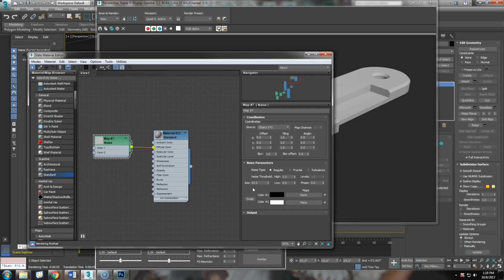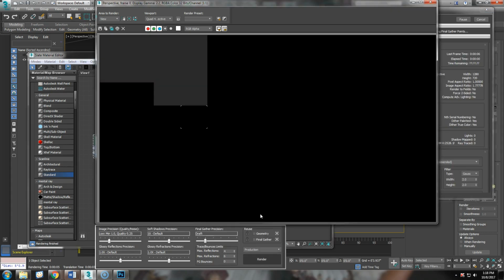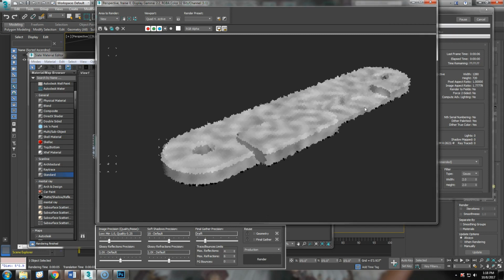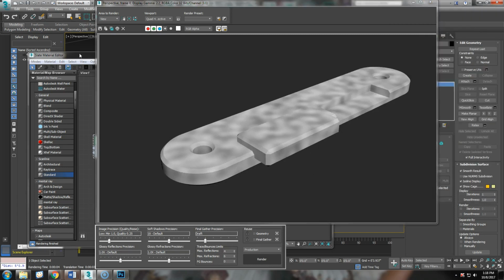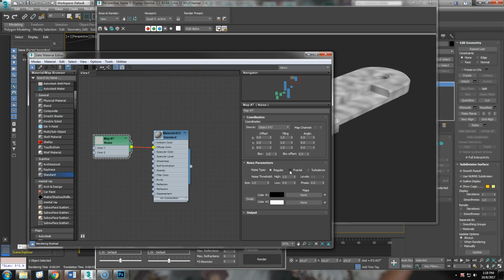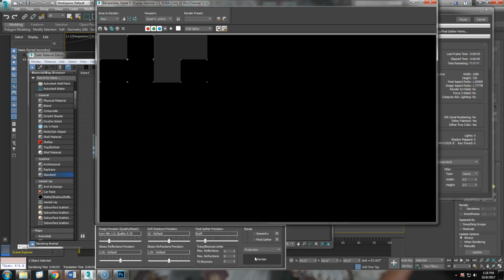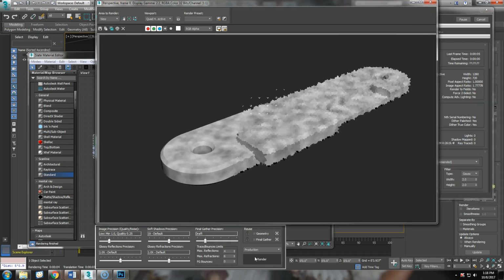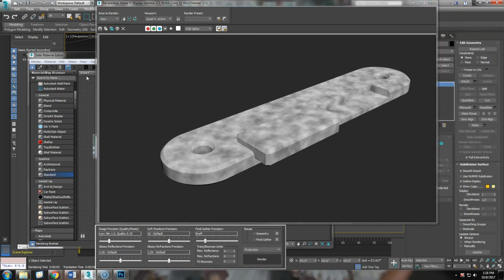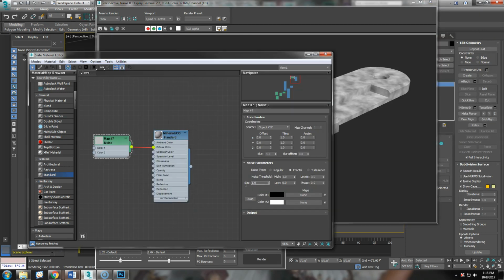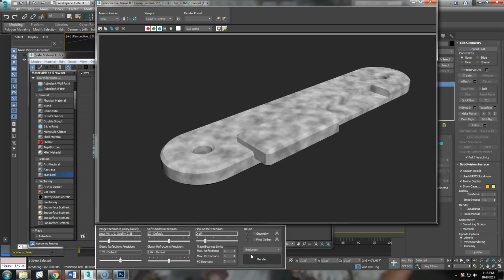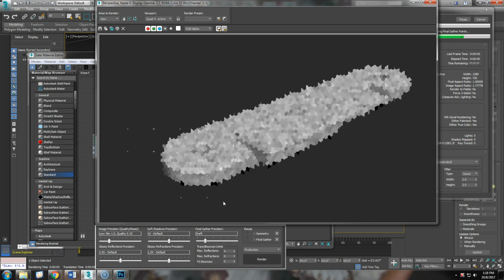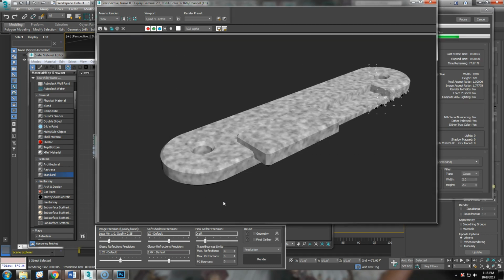Okay, so I'm going to turn this down to maybe 1. Let's look at that. Now you'll see the patterns getting smaller. I also usually like to use fractal, and it breaks it up even a little more. I think I want to go a little bit smaller, so I'm going to say maybe 0.5. I can always adjust this later, but I'm going to go with something like that. And that looks pretty good.